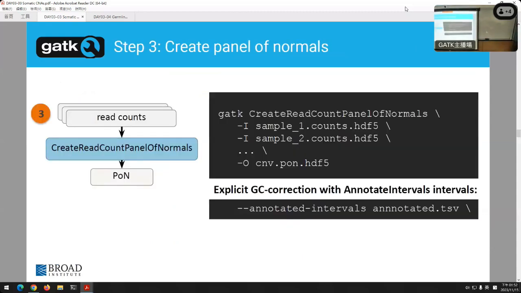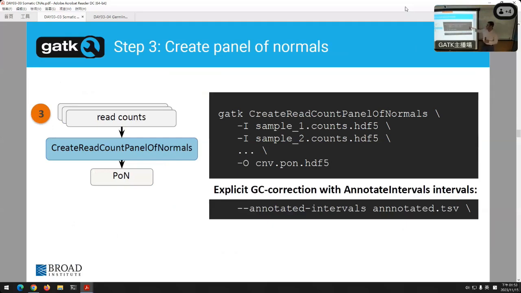So how do you create the panel of normals? And I'll say once more, you only need to do this once for your sequencing type. Once you change to a new sequencing machine, you go from the HiSeqs to the NovaSeqs or NovaSeqs to the NovaXs, you should create a whole new panel of normals. When you have a different capture kit, a whole new panel of normals for that one. Because again, you want to be as consistent and as similar as possible to your tumor sample.